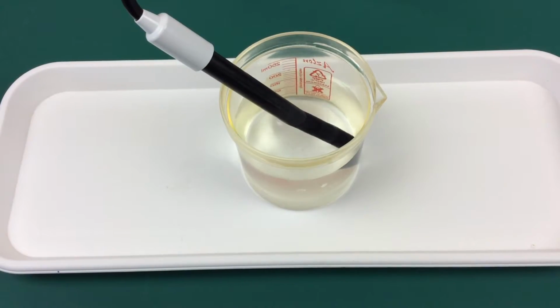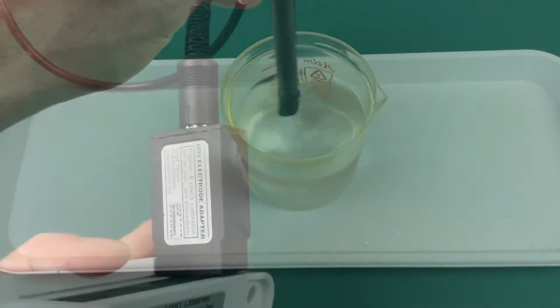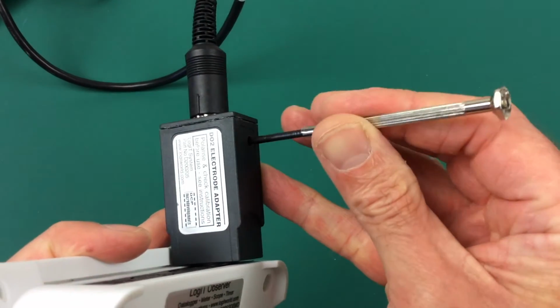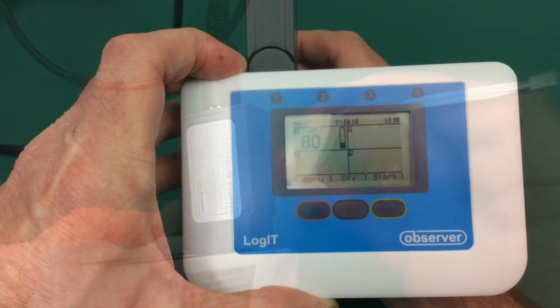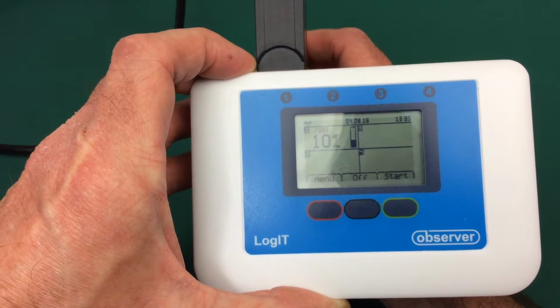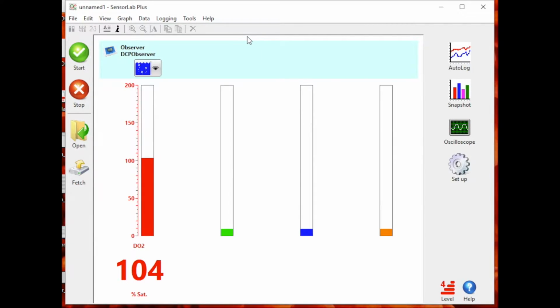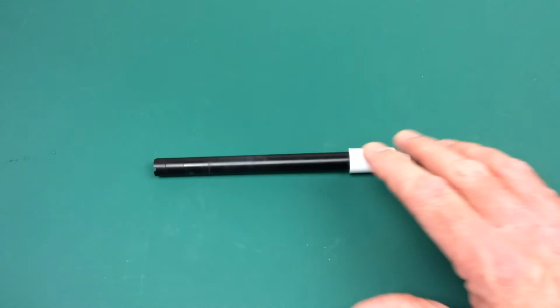Switch the data logger on and allow the probe to polarize for between 10 to 15 minutes, keeping the logger on. And then to calibrate, stir the probe in the water, insert a screwdriver into the calibration pot and adjust to 100% saturation. Once you have a stable reading, it's calibrated. You can do it with software, and again, check that you get 100% saturation. Once it's at 100% with a constant stirred probe, it's good to go.